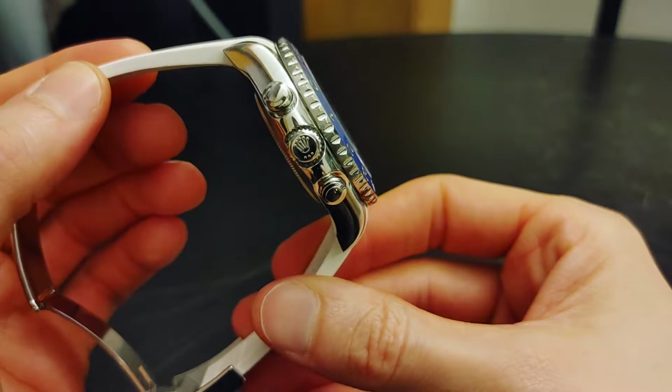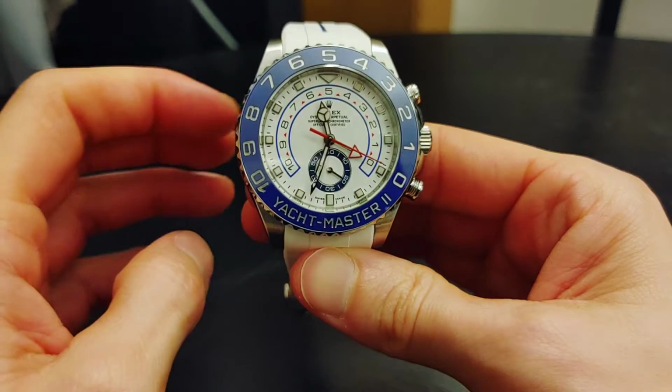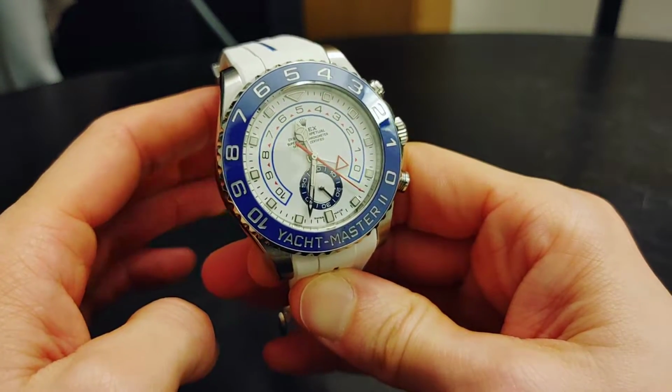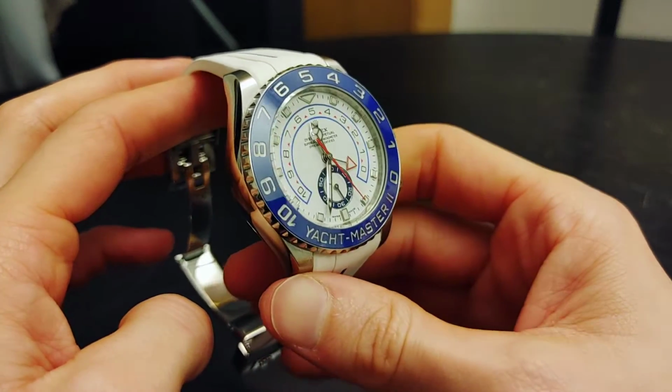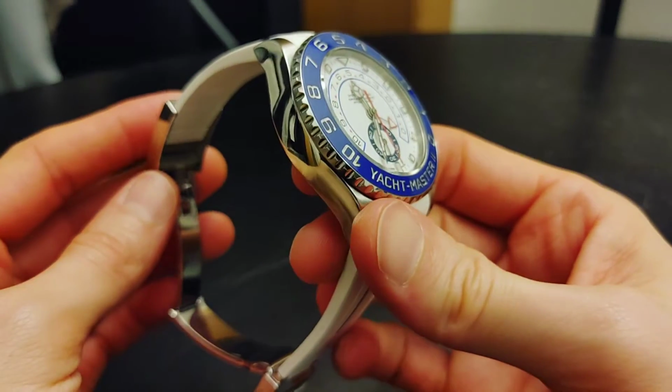So it's 100 meters water resistant, which is great. Obviously, it's a Yacht-Master, so it's a nautical sports watch. I'm not going to be using it for any boating, but it is nice to have it just so that I know it's protected against water, so I don't have to worry about that.